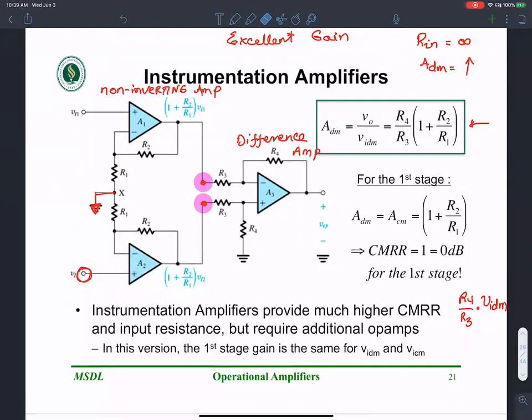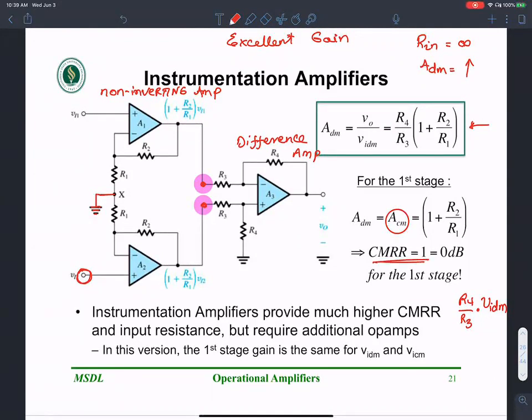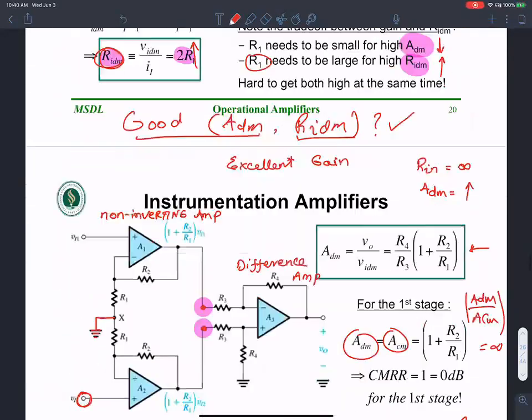Professor, what is the significance of the ground at point X? Yeah, as it turns out, it's an unnecessary thing. Not only is it unnecessary, it's going to give us some common mode gain as well, which is not a good thing. I don't want the common mode rejection ratio to be 1. Because of this ground, the common mode amplification is also going to be the same as the differential mode gain, which is a disaster. Remember, I wanted the differential mode gain over common mode gain to be infinity. But here, the differential mode gain and common mode gain are coming out to be the same value, 1 plus R2 over R1.